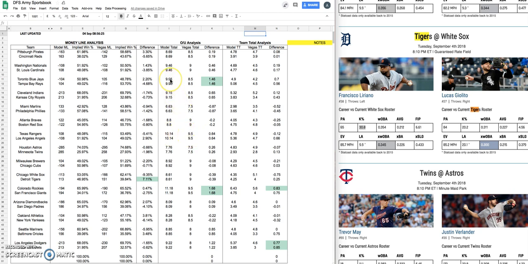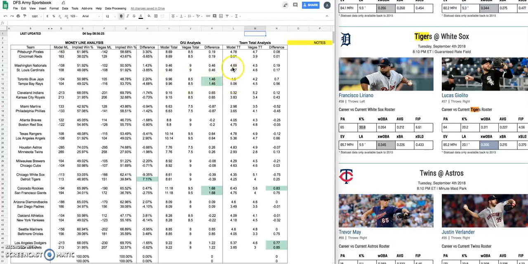However, you're going to have a game like this where people are probably not going to look at it. The model says it's almost 10. People are focusing on these two games right here. We've got an 8.5, an 8.5, an 8.5, but then we've got Toronto and Tampa Bay close to 10. People might not look at these games. So this might be games that potentially carry a little bit lower ownership, and you want to have a little bit of both teams maybe. How much of both teams do you want?